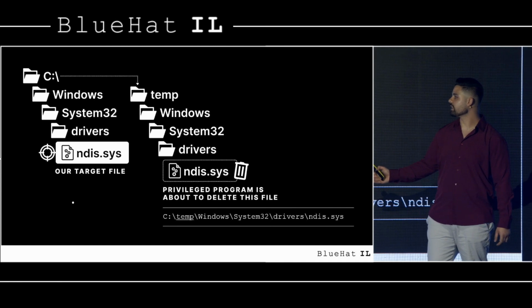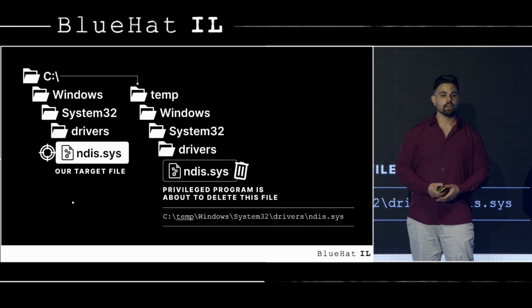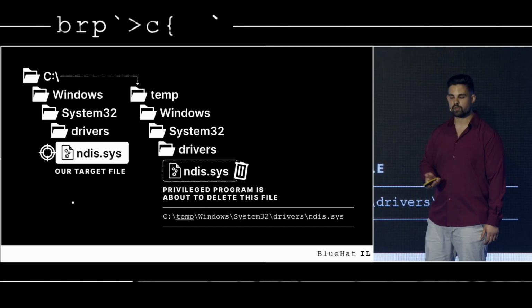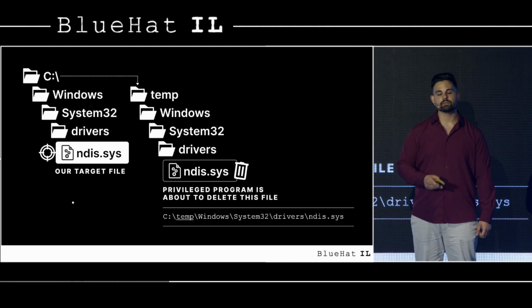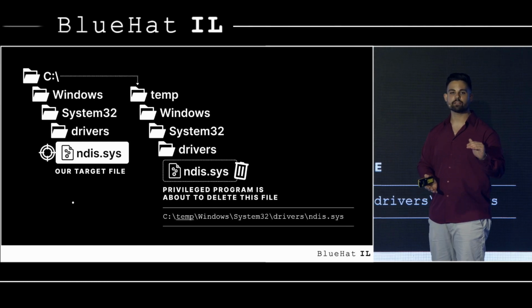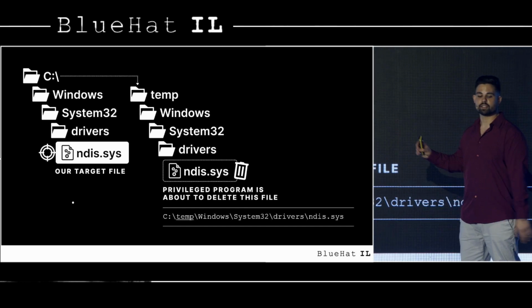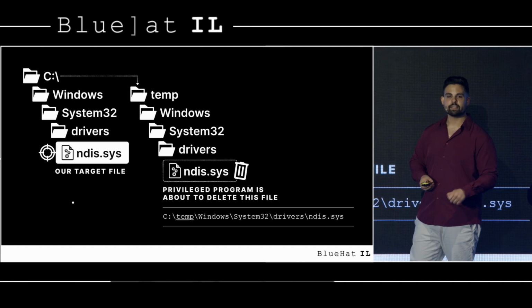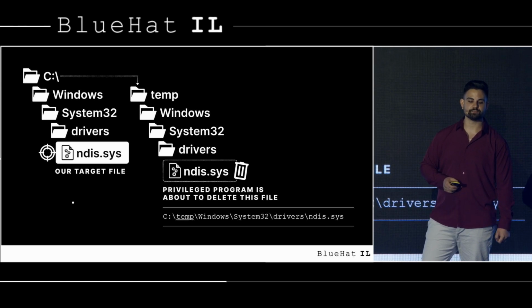On the left side of this slide, we can see the location of the very crucial driver in Windows called ndis.sys, which is located in the default drivers directory in Windows, in C:\Windows\System32\drivers. Now, let's say that we want to delete this driver as an unprivileged user. What we can do is create a path which is very, very similar to the path that we want to delete, but it is located inside a directory which is under our control as unprivileged users. On the right side of the slide you can see it, we are creating temp\Windows\System32\drivers\ndis.sys again. But into ndis.sys, we write malicious content that the EDR or the antivirus wants to delete.